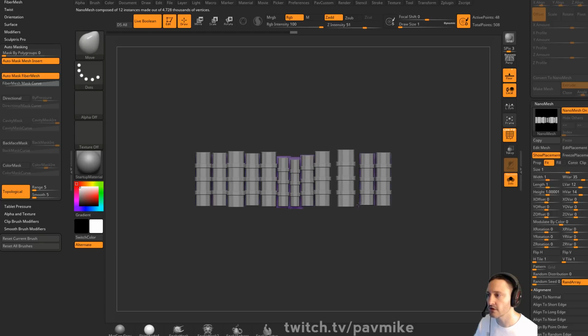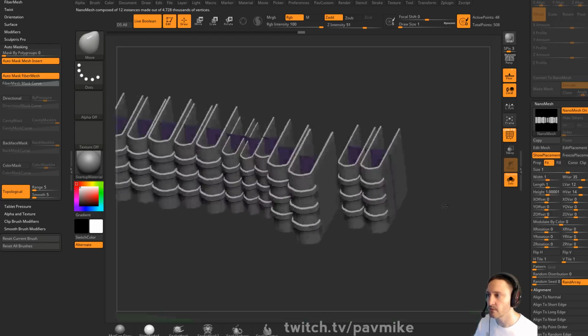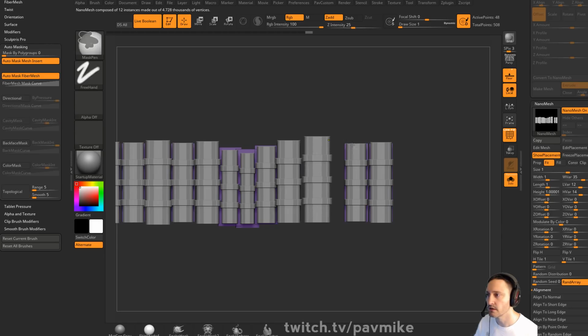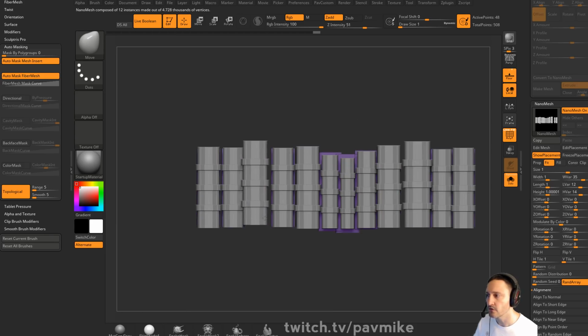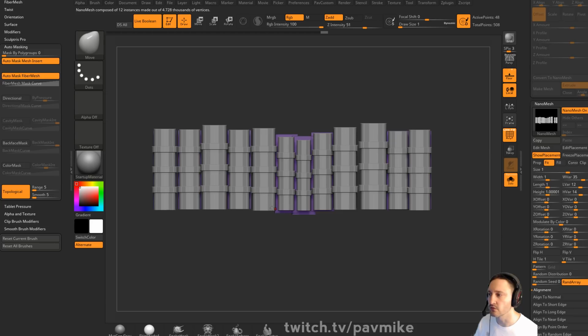Now the reason I made my brush size really big, and I probably should have divided these polyplanes up a little bit with a slice maybe. If I make my brush size really small with the topological brush, you would think it's the opposite, but you can make your brush size really big and move around multiple points too, but there could be some distortion. If you make it really small, there won't be any distortion and you can just move the stuff around.